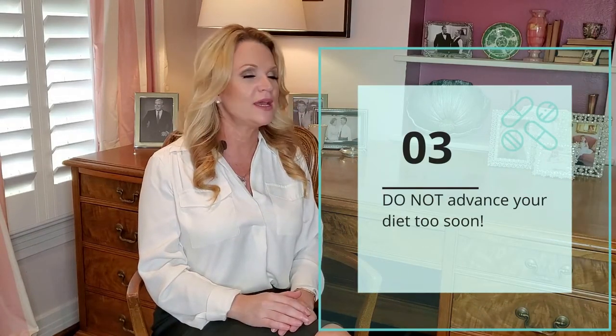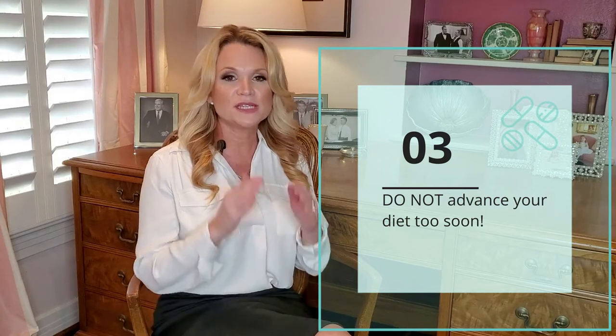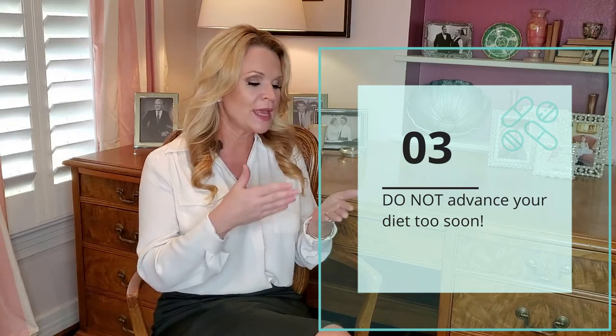I really want you to not start your soft foods until week three. It's very important that you stay on this post-operative diet. If you advance your diet too soon, what can happen is you can have stretch along your staple lines, and as they heal they can scar in — and I don't want anybody developing a stricture.